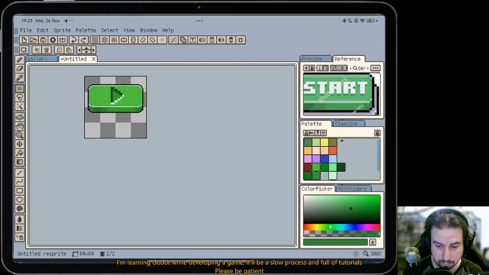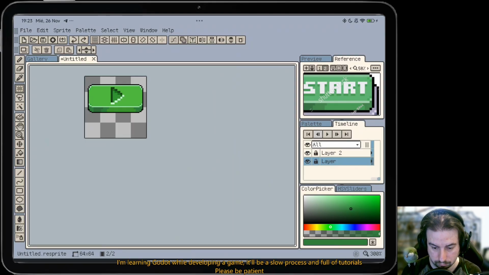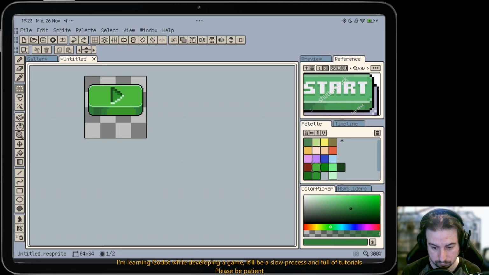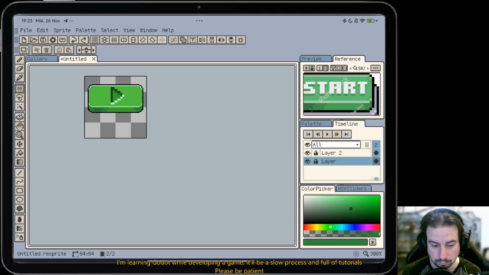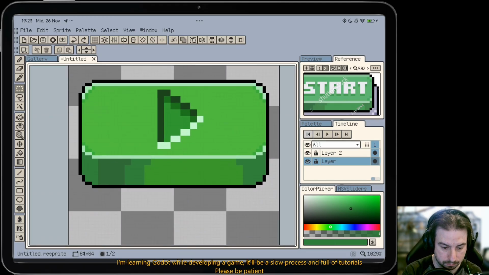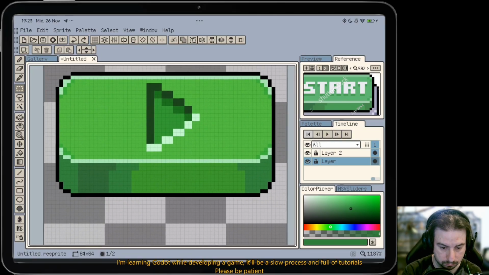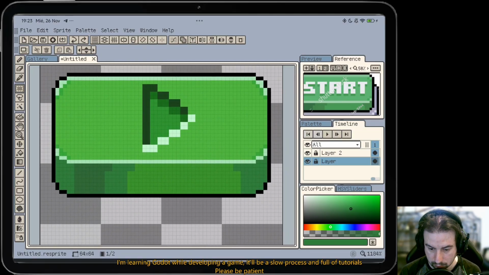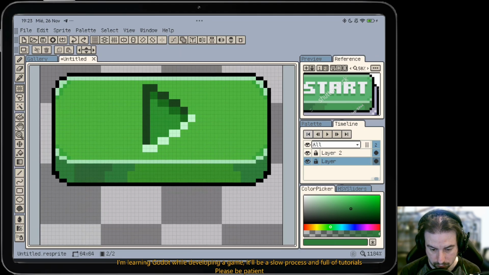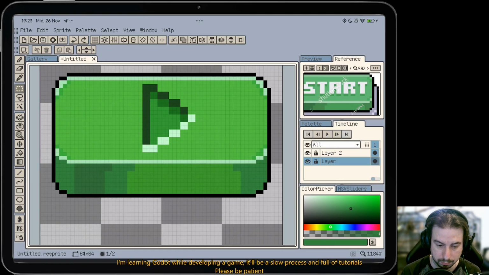So, if I move this, just like 3 pixels down.